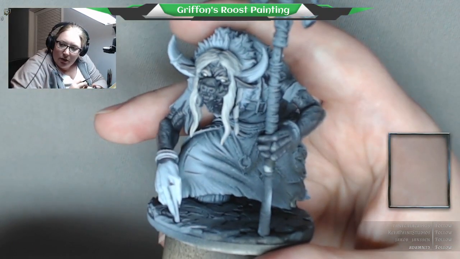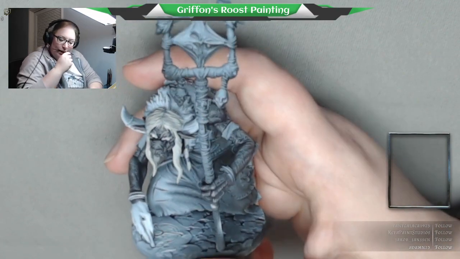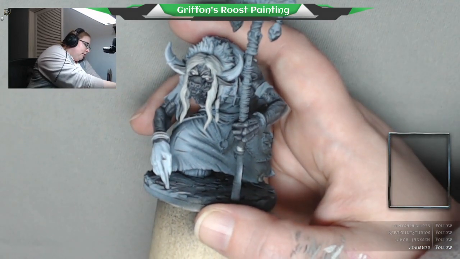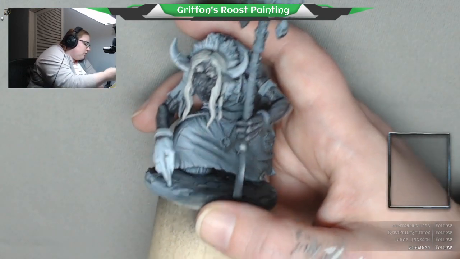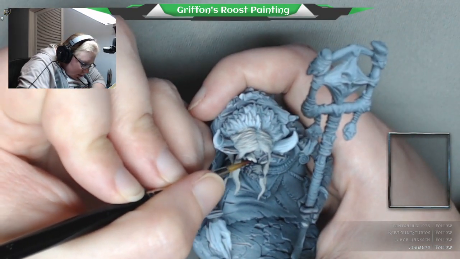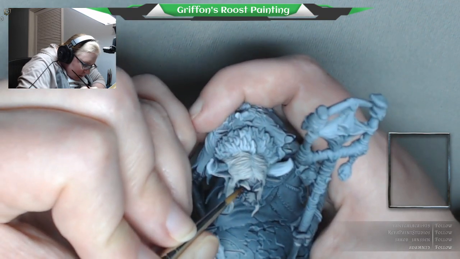Alright, so we've got the white in. Now what I'm going to do, red is always a little tricky. So I've got my Chimera red, which is a really very red. And I actually have thinned it down, and I'm sort of going to glaze it in a little more. I do want them to look like they're glowing.